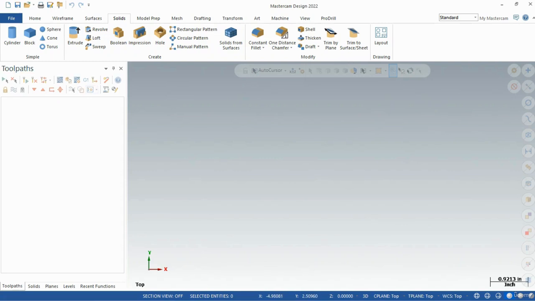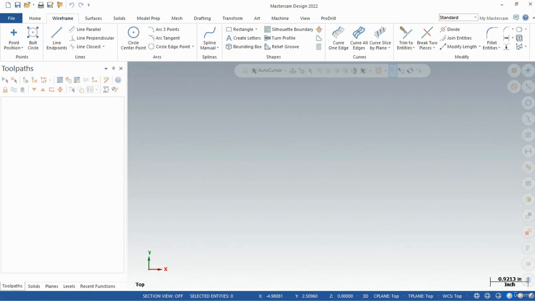So let me give you a demo of how we're going to use all these tools. First of all, we have to create a 2D geometry, then we have to convert it into 3D.